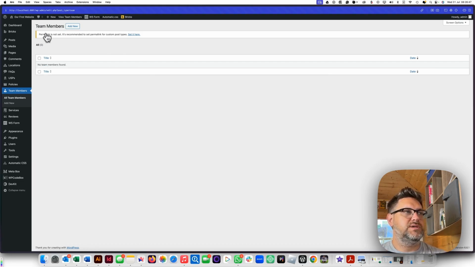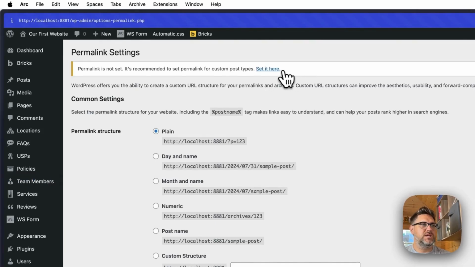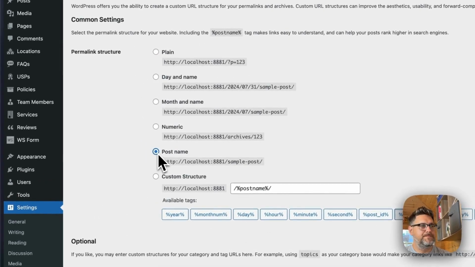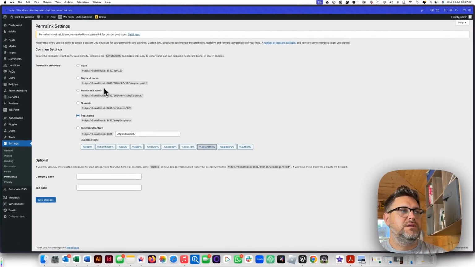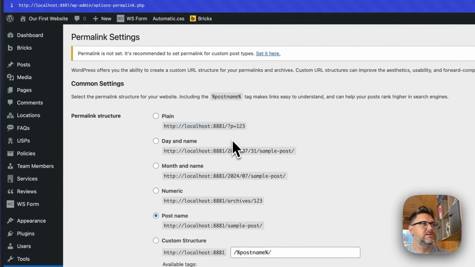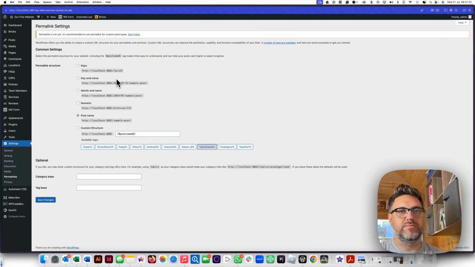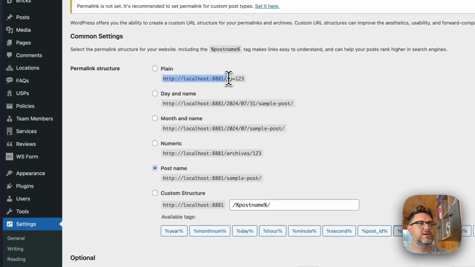One more thing we need to do, we've had this message up here all the time, permalinks. Since we got MetaBox running, permalinks is the structure of the link that the website produces. So if you get that message, just click it here. It'll take you to this section in settings, which is permalinks. You want to make sure that you clicked this fifth one down, post name. Basically that is telling it that these are all different options for it to produce your links. So you can have this http localhost. That is the web address that we've created because we're building it on a computer. It's not a real web address, but that's our website address for the time being.